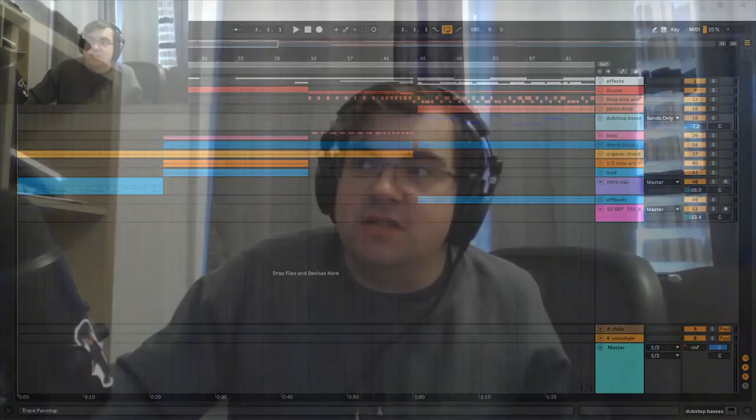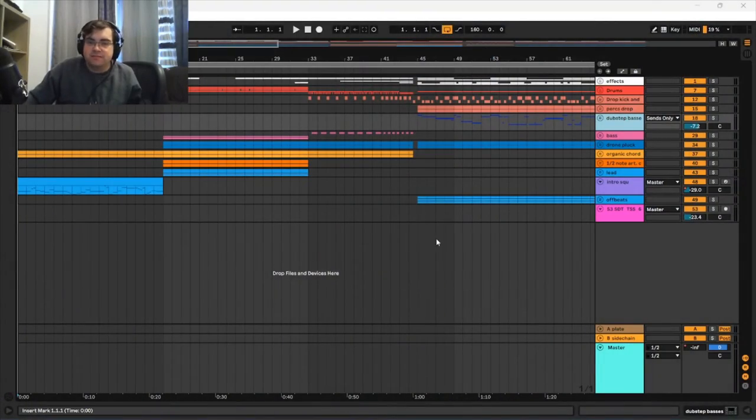It's like mixer routing in FL, but it does it for you. If you know what I mean, you can do it in FL. It's just you have to do it in a complicated way. You have to manually route all of the cables into the different mixer tracks. With Ableton, it just sort of routes everything.